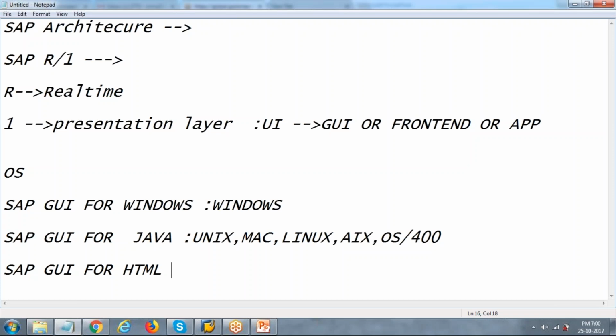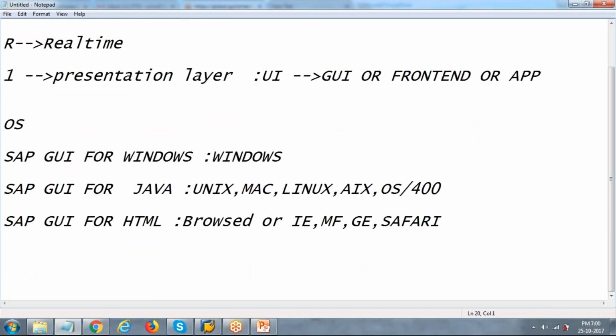And HTML, what is the meaning of HTML here? It is the front end for the web, so it purely uses a browser: Internet Explorer, Mozilla Firefox, Google Chrome, or Safari. So this type of system. What is the drawback here?